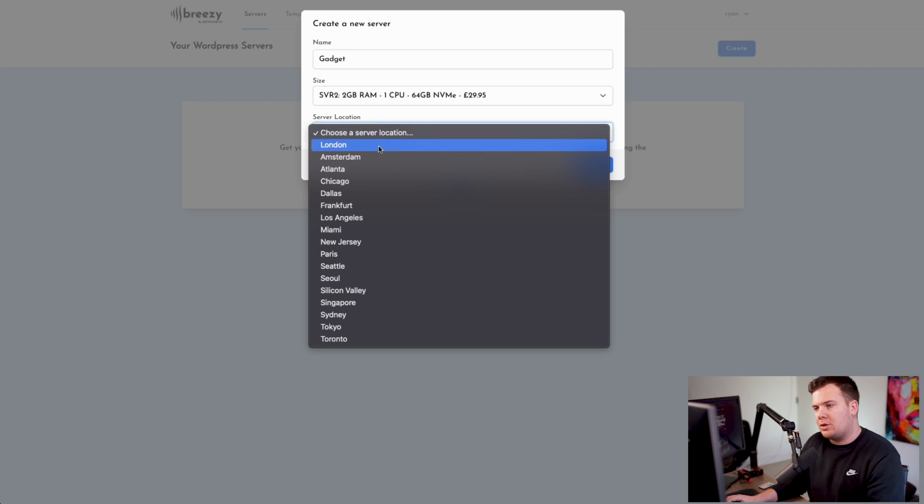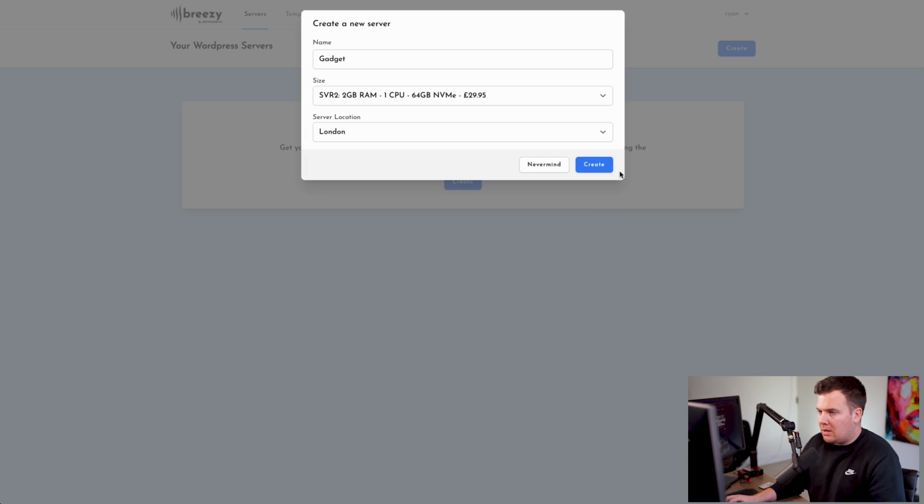And then next you're going to choose your server location. If your clients or customers are closer to the server, the faster it's going to be because of that link. If your server is on the other side of the world, like many of these GoDaddy servers are, or whatever, not to always be picking on GoDaddy here, but it's best to keep them as close to you as possible so your clients have the shortest distance to connect to your server and load the web page. It's a small difference, but it could save half a second sometimes, which over a lot of users does add up. So I'm going to click on London and click on create.